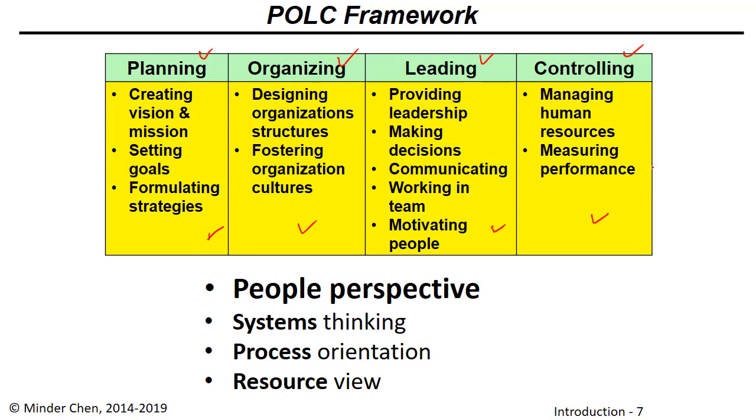And last time we mentioned that when we try to study various management functions, we can certainly take the people's perspective, which is very important because by definition, management is really trying to get things done through other people. So understanding people who you need to work with, you need to manage, is very important. However, there are other approaches in understanding the management function, including system thinking, process orientation, and the resource view approach in understanding how things work. So in this lecture, I'm going to just cover the system thinking, process orientation, and resource view.